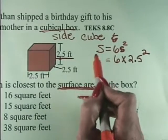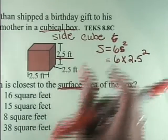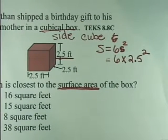And you know what? I encourage students, write that formula on the test. A lot of y'all don't even pick up the formula chart, but I'm going to encourage you to pick it up this year. And when you pick it up, write the formula on the test so you don't get confused and look at the wrong formula. Okay?